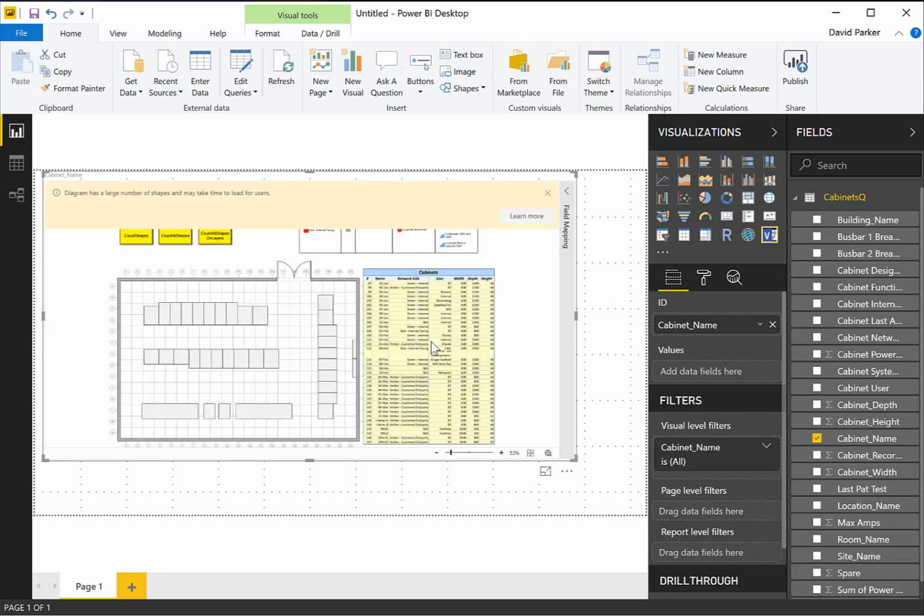And I'm getting a warning. I'm getting a warning that there are too many shapes to load on there. Also, you can see that the shape data, the graphics that I had on those have now disappeared, yet I've still got the legend that goes with it. I've still got this table and I've got a lot of white space around there. So I would say that this isn't particularly useful.